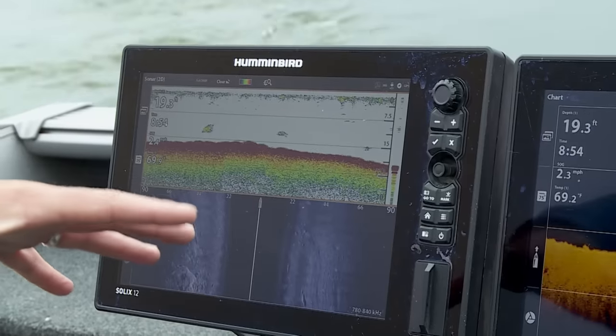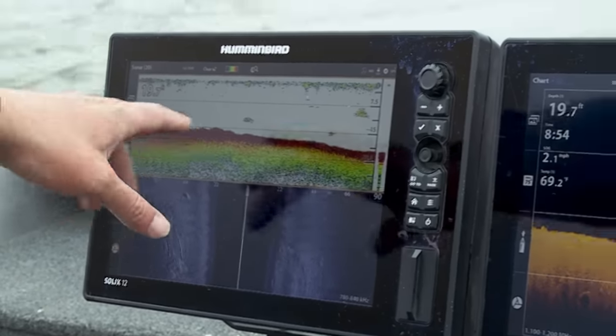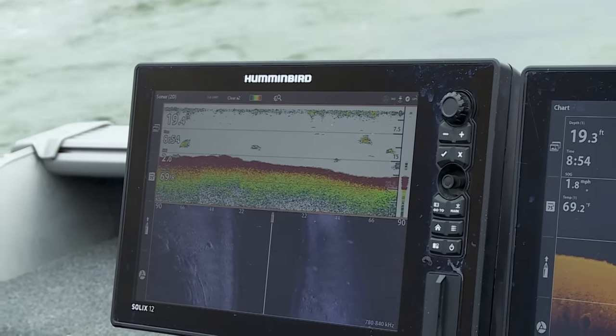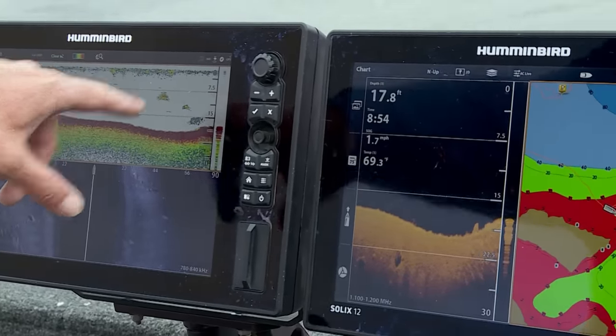From there, we've got 2D sonar. So if you're looking at a package, the mapping and the 2D sonar are the most important things. We use the 2D sonar to look at what's exactly below us. It's a nice cone that goes down, and so we can see if there's fish in the rocks. You get those nice little hooks, and it's a really good idea to show you what's down there, and everybody's familiar with this technology.